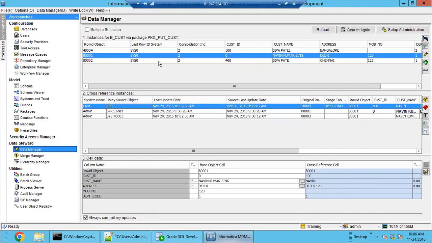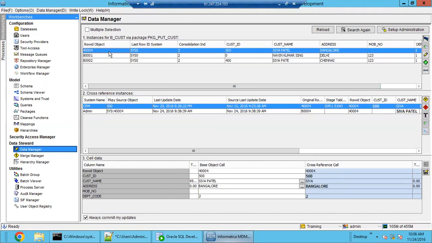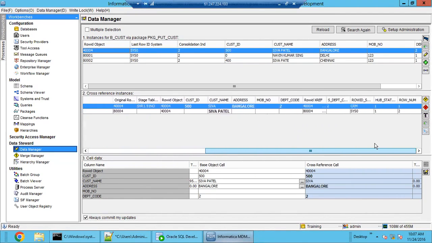If you want to configure history for the base object, as I saw yesterday, we have to enable the history checkbox for the base object. Then a history table will be created, and all transactions of the base object, insert or update, will be backed up in that history table. Okay, that is fine. So here, if we select this, we again get two candidates because we had done some update. Let me search one column here called row ID source.